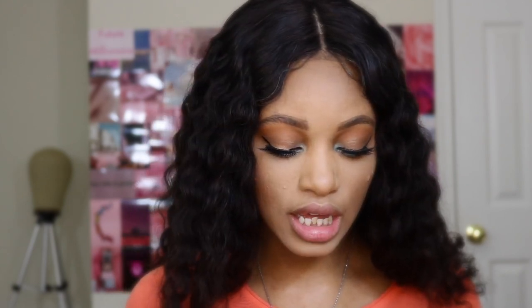Okay guys, so we are back. This is what the eyes are looking like. I decided to do some blue in the waterline to complement the blue in the inner corners, which I think pops this coral shirt that I have on, with the coral orangey color in the crease. I think this is a cute little summer look you can wear to brunch or at nighttime — probably a little too much for daytime, but I think it's beautiful. This face palette comes with a blush that I think will also look good, so I'm going to test that out.